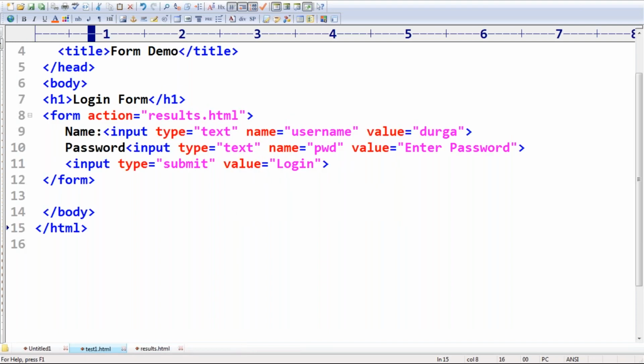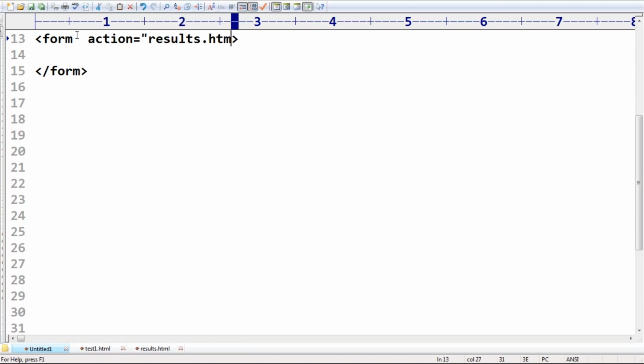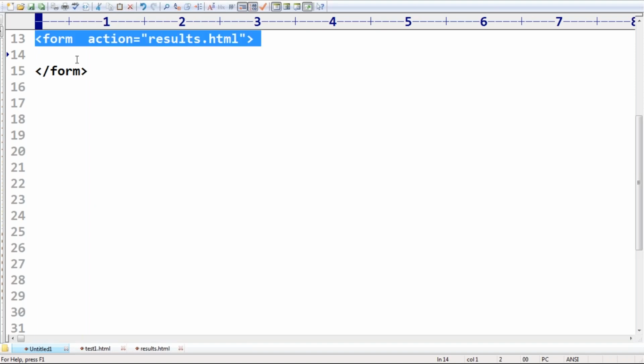Okay, sir. Now if you consider the form. What about the form? A very important mandatory attribute is action. Action is nothing but results.html. How do we define the form? By using the form tag. Every form tag compulsorily has an action attribute.